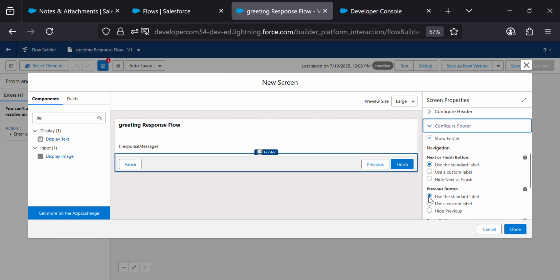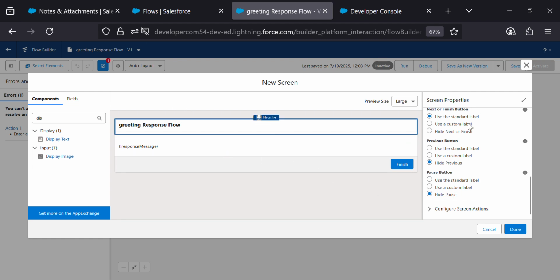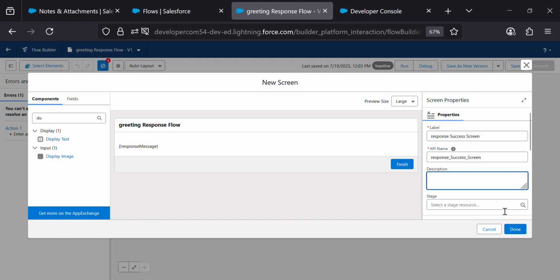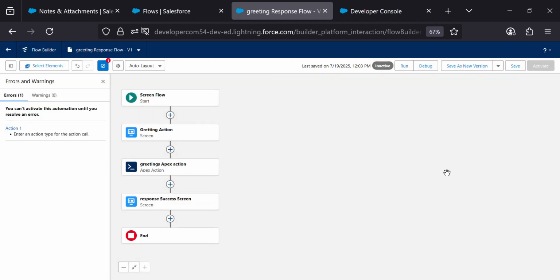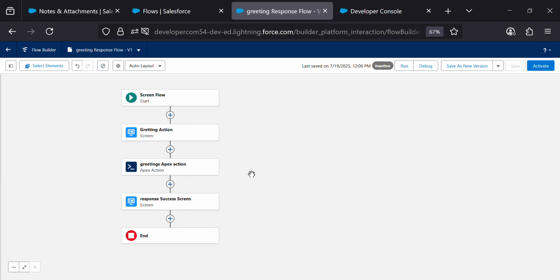I'm hiding these buttons. Give the name, that is response success screen. And done. Then save. Close saving. So this error is also gone.